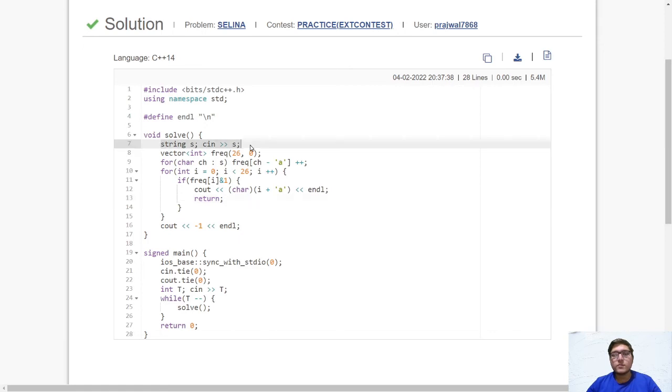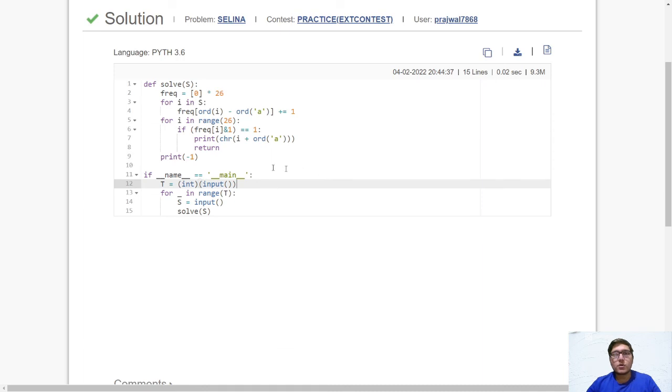So first of all, we will take in the input. Then we will create a frequency table. We will iterate over all the characters in s, and we will increment the frequency of character minus a by 1. Next, we will iterate over the frequency table. We will check the frequency of each character, whether it is odd or not. If it is odd, then we have found a character. Hence, we will print the value of i plus a. We have to print a character, so we will typecast it using char and return. Now, when this loop is complete, it means that we have not found any character that occurs an odd number of times, so we will print -1 at the end. So guys, this is pretty much the whole code. Try to code it yourself, and if you face any issue, then come back and see it again.